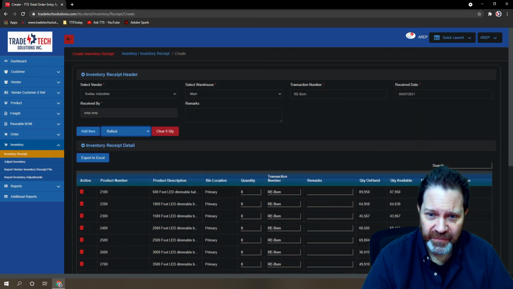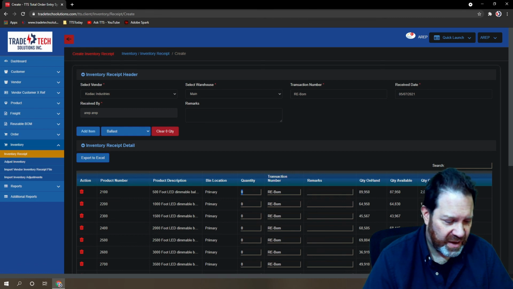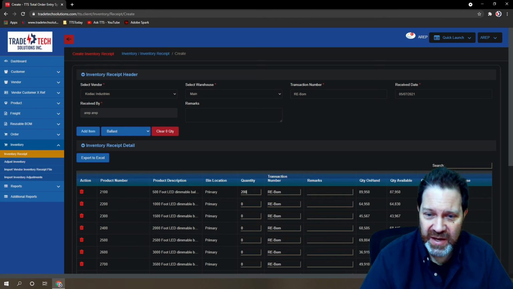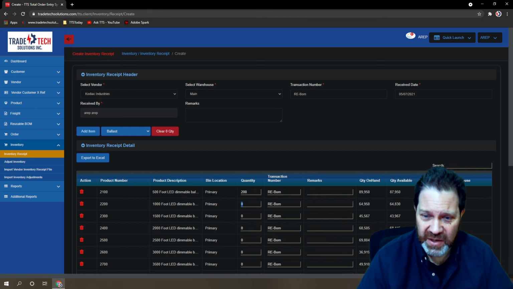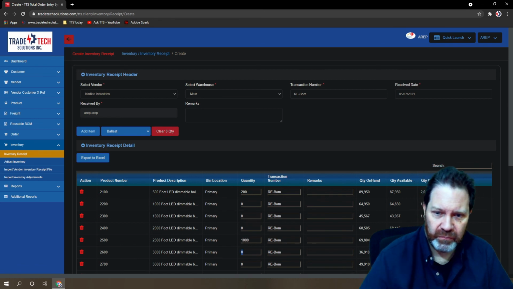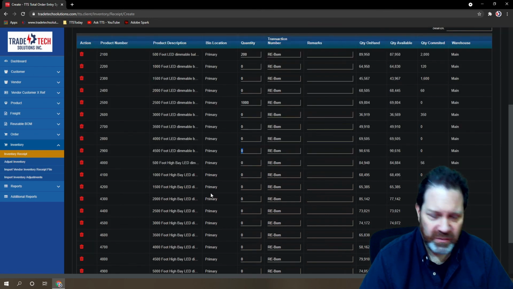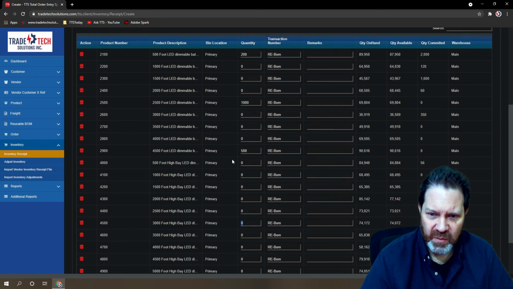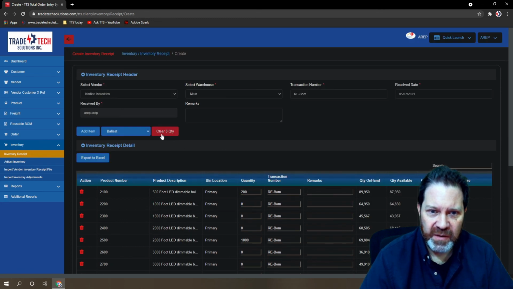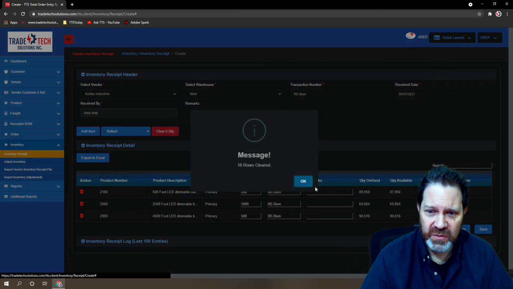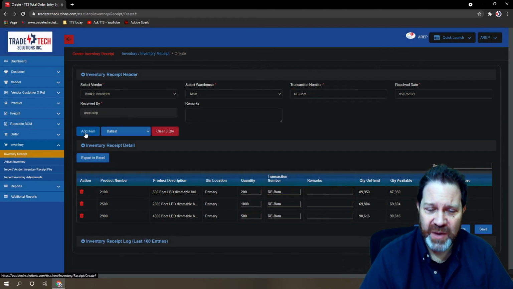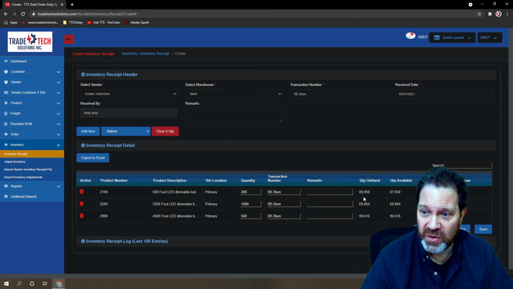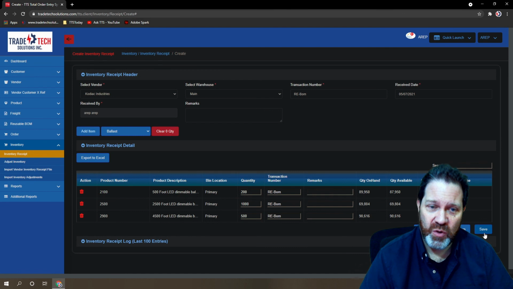The same way, highlight, and if I put 200 of these in and hit tab, in this case it's automatically going to tab vertically. Keep moving down. Any parts that we need, clear the zeros. And again, I can go back and add items manually if I want to. I could choose another reusable BOM. And then when we're done, we just hit save like we would normally do on a receiver.